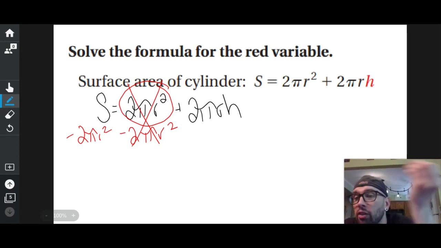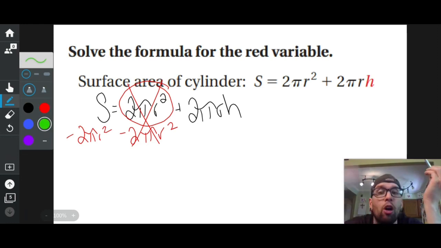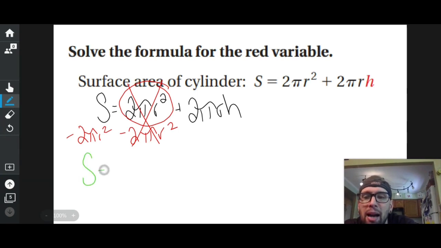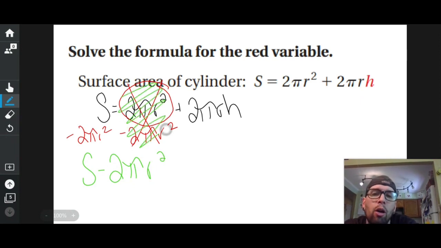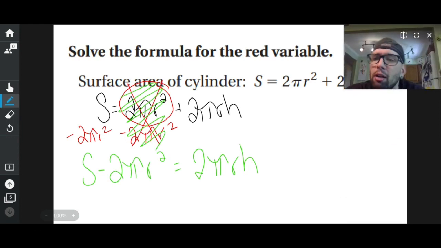Okay. Does S and minus 2 pi r squared combine? No, because S is surface and pi is pi and r squared is r squared. It's its own thing. So we write out S minus 2 pi r squared on the left. What do I have left over on the right? 2 pi r h. My job is to solve for h. I'm going to do this the same way that I did that first problem. Not all teachers are going to do it this way, but I like to get everything as simplified and as clean as possible. So let me move my face up there because I might need the room.